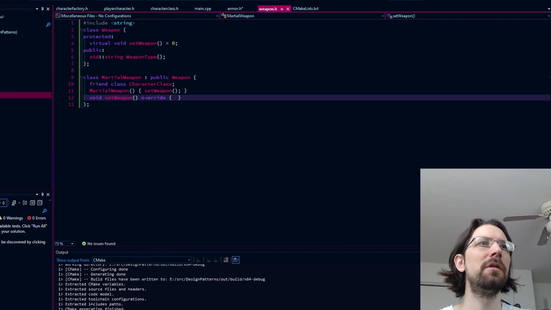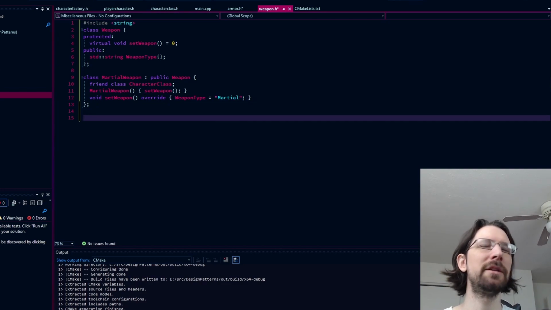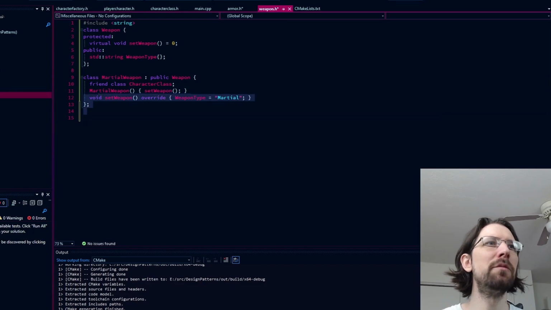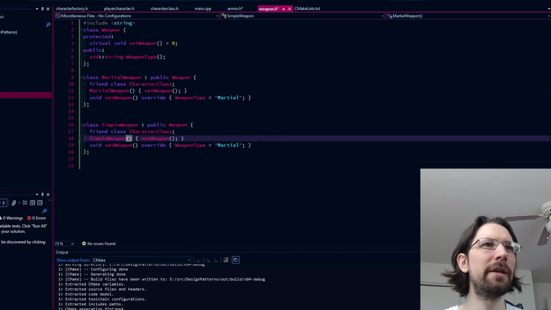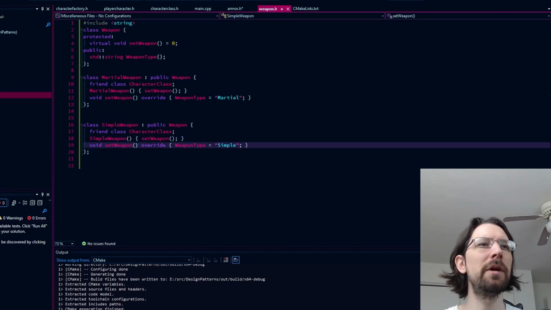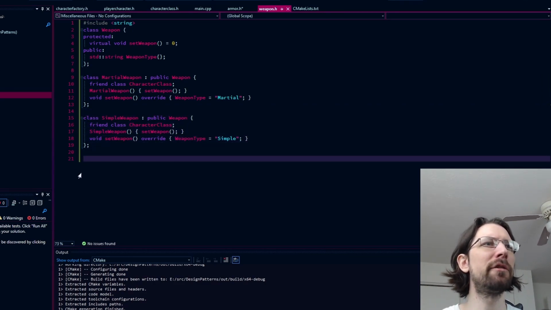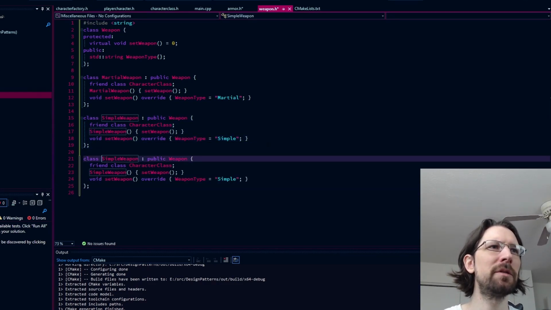So we're just going to go weapon type equals martial. And martial assumes all the standard warrior weapons, basically, like the big heavy axes and swords and stuff like that. And we'll make a few more of these. Maybe we'll just make simple. We want to have at least one more. Simple weapons would be like utensils, a basic dagger. I think everyone can figure out how to use that. It's pretty simple. Stuff like that. And then we'll have a last one called, I don't know, maybe magical. There's probably a better one to put, but there we go.